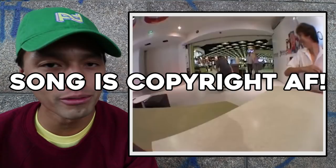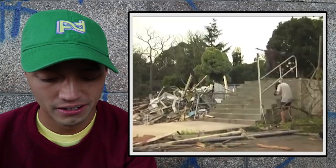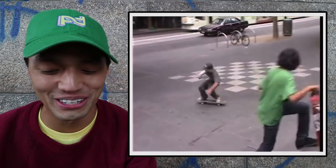Oh, there he is. Off a table. Okay. Some flat ground switch backside flips. That's not the hardest thing. I think we're good so far. Okay, nollie down a little stair set. I will say the stair set here is too skinny, so I might find another obstacle that's similar. Nollie crookie monster. Okay. So far, he's doing a lot of tricks that I like to do, so we're good.